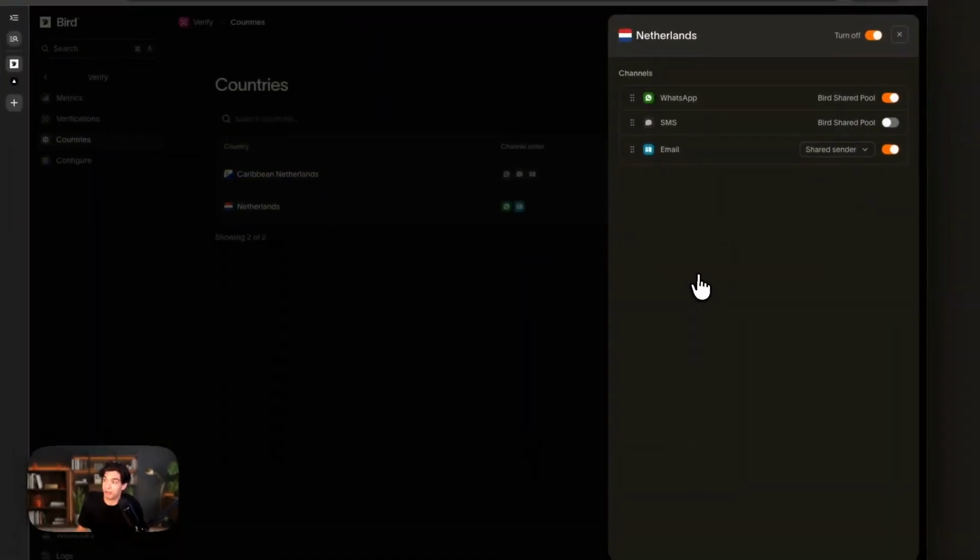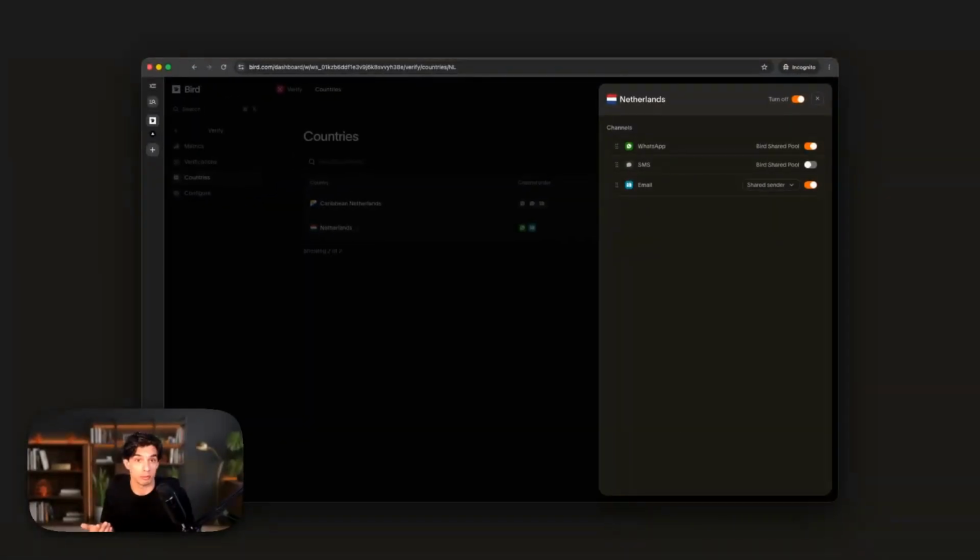Within your country, you have the option to select which verification models you want to support and in which order you want to start doing this. So for the Netherlands, I've just set this up as a starting point. We're going to start with a WhatsApp verification. We're not going to do SMS because we don't want that. And then we've got an alternative fallback as email. So in this case, the verification goes out through WhatsApp. In the event that that fails, we'll send an email instead with that verification token.